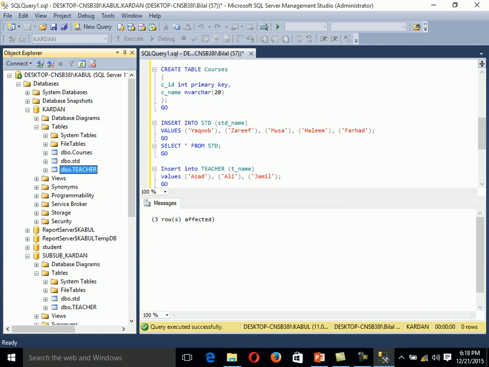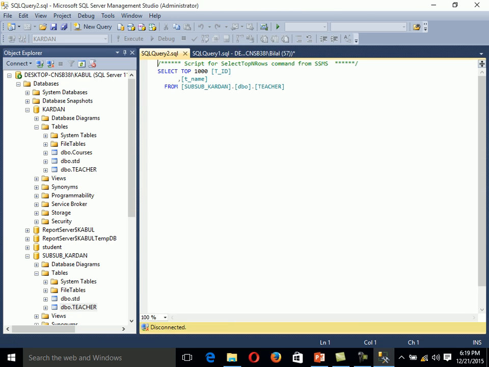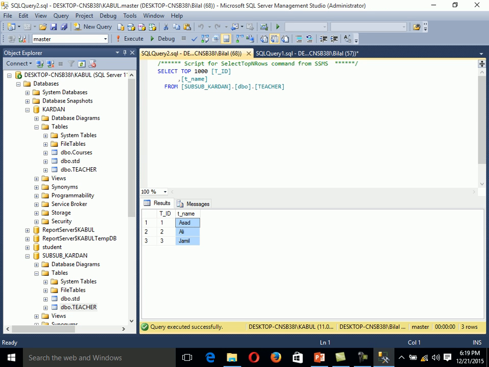Student and teacher and courses are there in the main table, the source. But here we have only two tables, student and teacher. But you can check the teacher table, we have only two columns, right? Salary is not available over here. The reason is that when we were setting up the publication, we mentioned that we are taking only two columns of the teacher table, not the salary column. That's why it is not available over here.